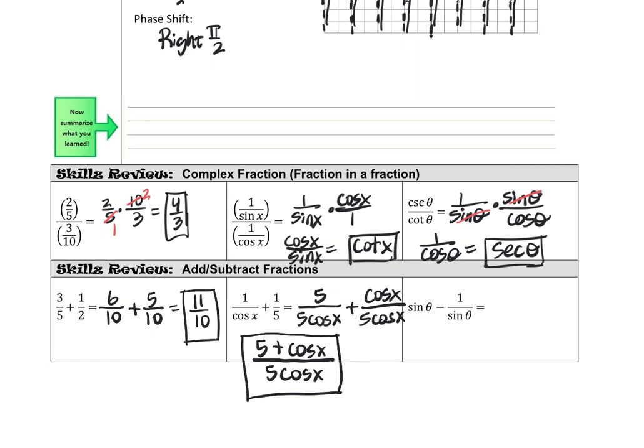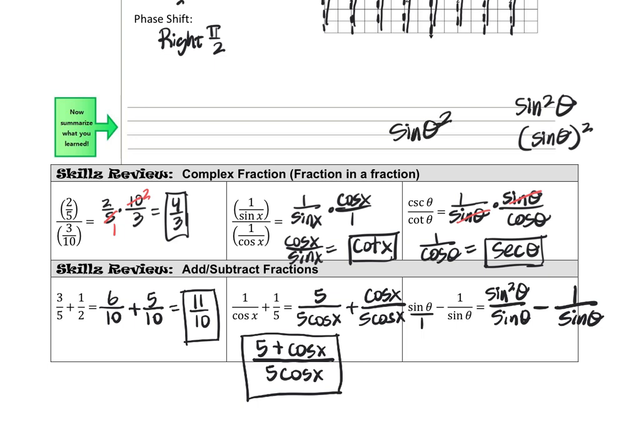Alrighty, and then this last one, remember this is like over 1. You have to get a common denominator. Common denominator is sine. So this second fraction already has it, so we're not changing it at all, so I can just leave that. But the first fraction, I have to multiply by sine on the bottom. So that means I have to multiply by sine on the top. So we have sine squared theta, because remember, you can either write that as sine squared theta, or you have to use your parentheses and go sine theta squared, but you cannot write sine squared, theta squared, because it does not mean the same thing, so don't do that, okay?